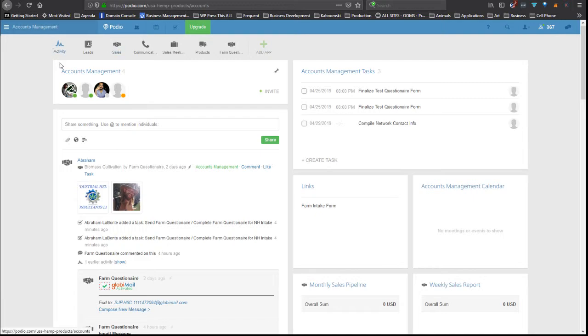The activity area, for instance, we're under accounts management, and right now we're at the main activity area under accounts management. Each activity area gives an overview of the workspace, so it's kind of like a Facebook landing page of all of the stuff that's happening in that area. So once we start adding some items, we should have a pretty good idea of how this is working.